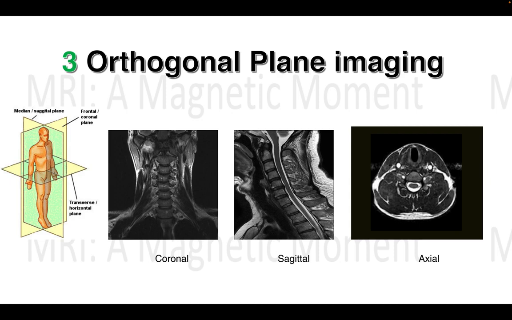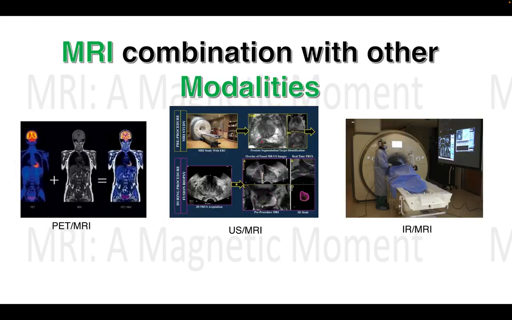All right, let's go to the next slide. What do we have here? Okay, in this slide, we see different combinations of MRI and other modalities like PET MRI, which is fundamentally part of nuclear medicine. A PET MRI is basically a powerful diagnostic imaging tool that combines the metabolic information provided by positron emission tomography. PET stands for positron emission tomography.